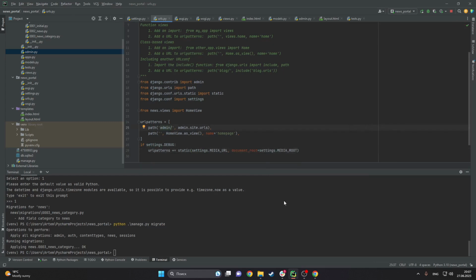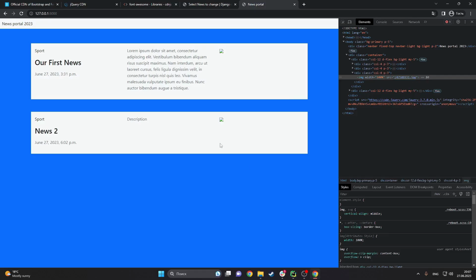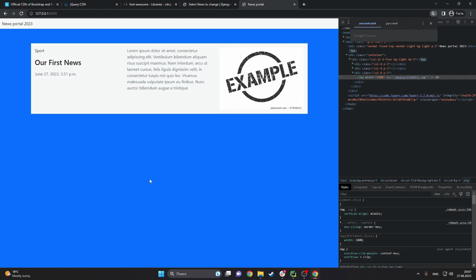And if we go here, we will see the image. So we have linked our model to our view and our template.